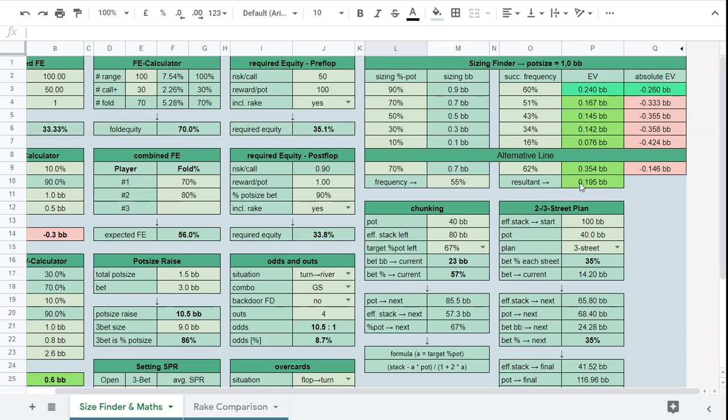So to give an example, it could be something such as, do we fire a float bet on the turn, or do we go for a delayed turn float bet on the river? So we might often get more fold equity with the delayed turn float bet on the river, but some of the time our opponent's going to lead the river and deny us of the opportunity of going for that delayed turn float bet. So unless we take the initial opportunity to float bet the turn, which will occur at 100%, then in order to calculate the EV of the alternate line, we need to downweight it based on how often we actually get that opportunity. We'll discuss this more in the individual tutorial for using each of these 2 tabs.